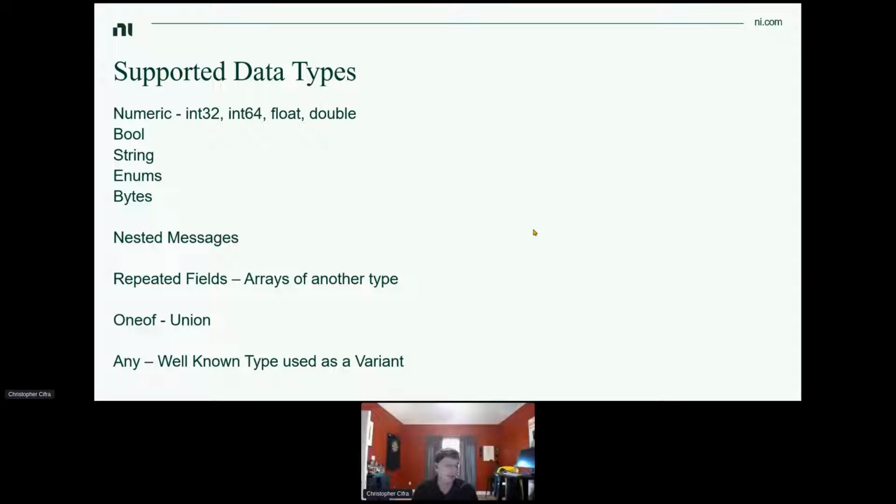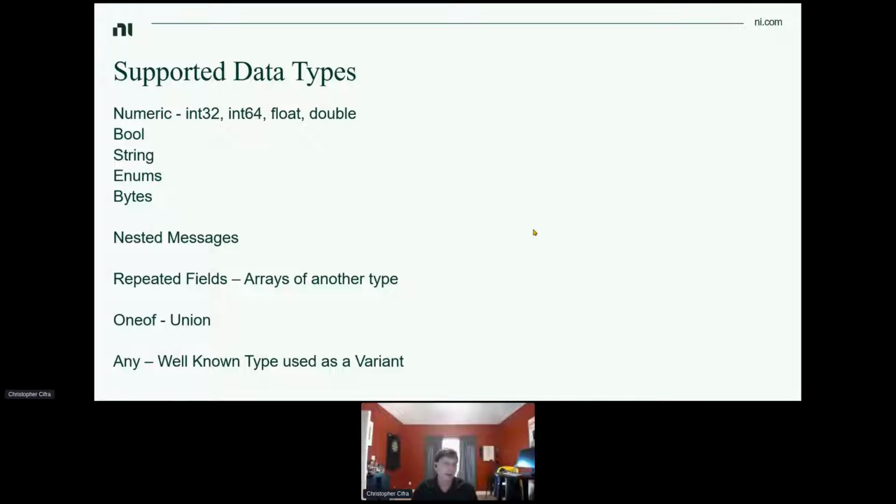And then there's this notion of this any type. So the any type is actually not built into protobuf. It's what they call a well-known type. And so they wanted a variant type that all the languages could understand. And so they built this one type called any. It's really just a message that has two fields, a string that is the type, and then a bytes array, which is the embedded proto of the actual value. And that's called the any type. And so basically it lets you make variants and then have a good API to unpack and pack up a variant.